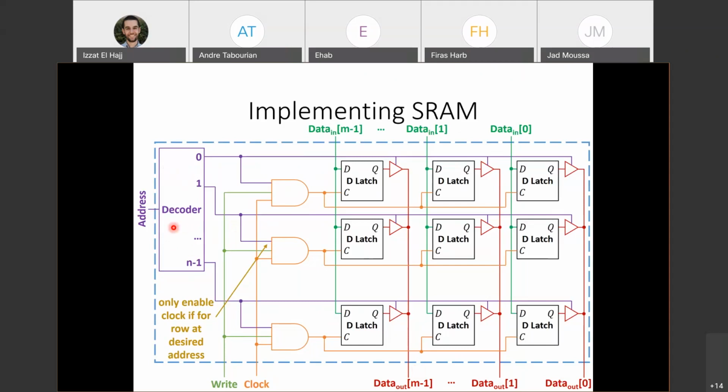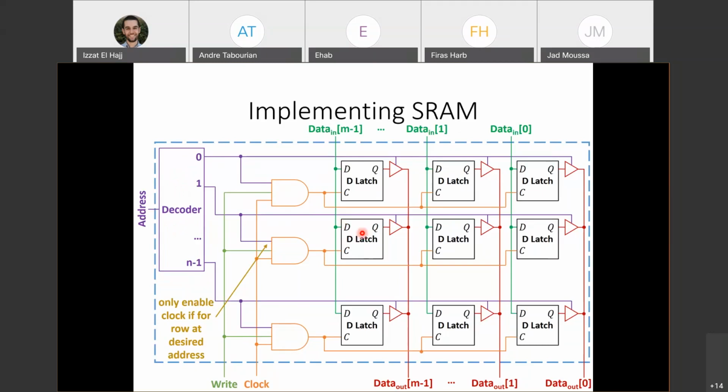Oh, okay. So there are multiple aspects that go into the speed of reading and writing. One of them is the decoder, and that is why SRAM is actually slower to read and write than register files, because they're much larger. Even though we are able to read and write, we have more time to write because we can write during the clock cycle, not just on the active edge.